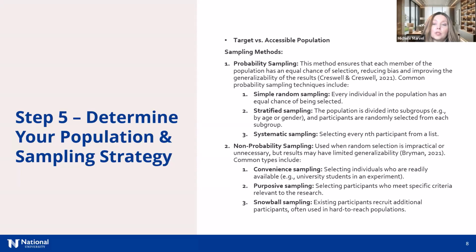So a few common types are convenience sampling, where you work with whoever is readily available, and that might be university students or co-workers. Purposive sampling. You select participants based upon specific criteria that are relevant to your research topic. For example, you only interview teachers who have used a certain curriculum. Well, maybe that's just the best fit for your research topic. Then there's something like snowball sampling. Participants help recruit others, and this is often used when studying hard-to-reach populations, like people with a rare condition or members of a specific community.